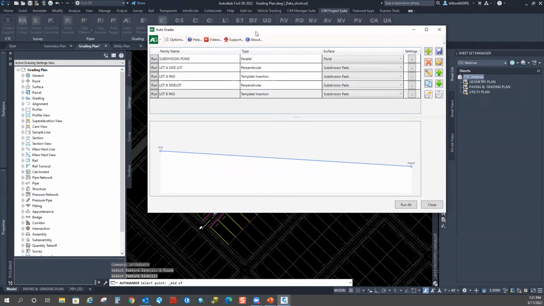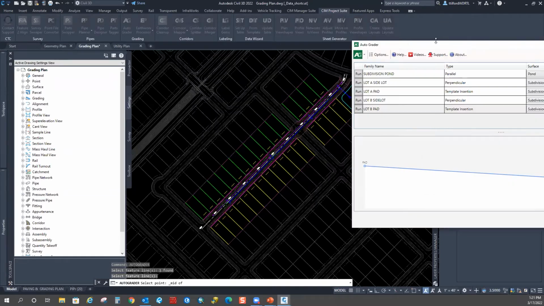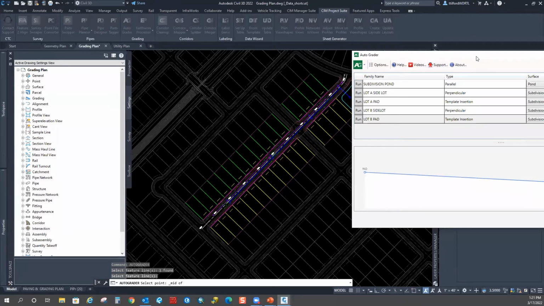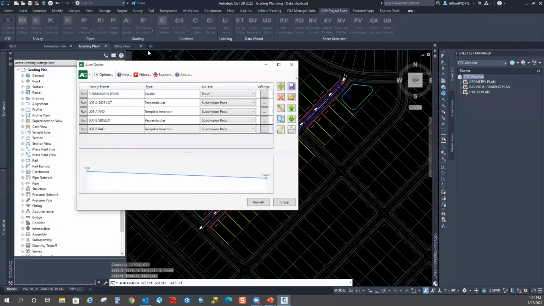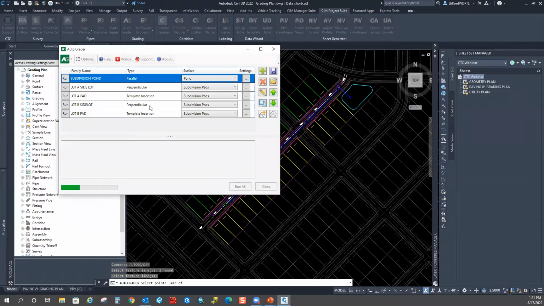All right. So let's go over here a little bit, and we're going to run the subdivision pond. Let me move it over here, just so you can see it. And here's my pond. And then we'll go ahead and run that. And it put that in there for me.